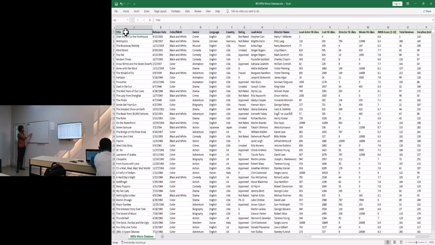So you can create a pivot table from a range. Now, when I say range, it means that I can select a portion of this data and create my pivot table out of this portion.